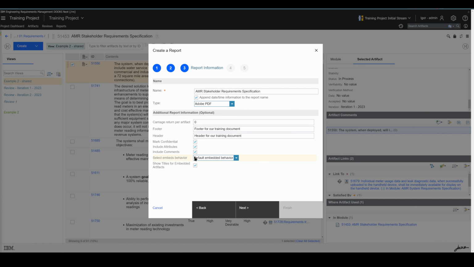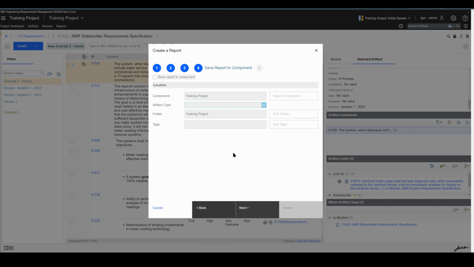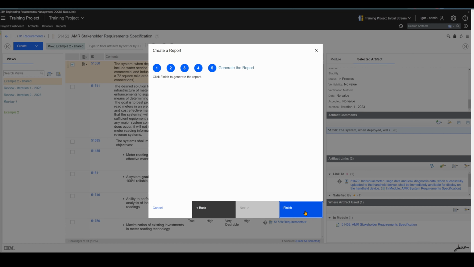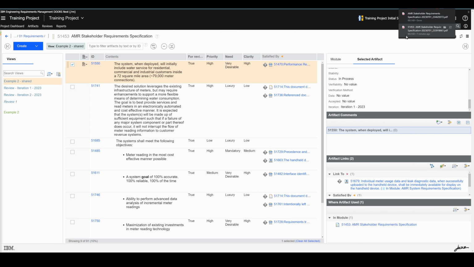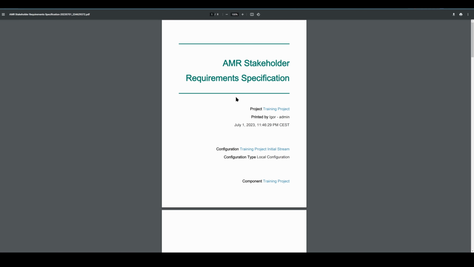All right, I want everything perfect. So I will click on next. Of course, I didn't show you this one, but we already see that. I will click on next. Again, the same option, save report to component. Well, no, I would like to compare in PDF. So no, next, finish, perfect, close, and I will open it.